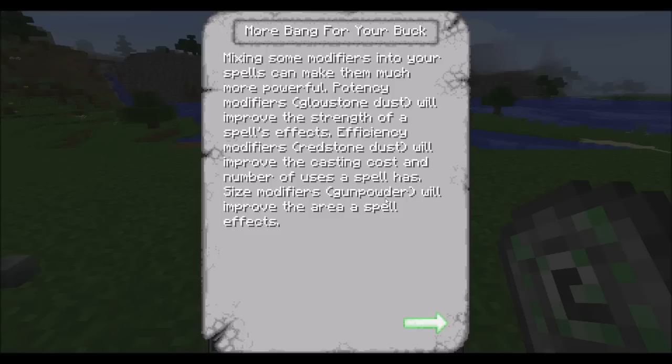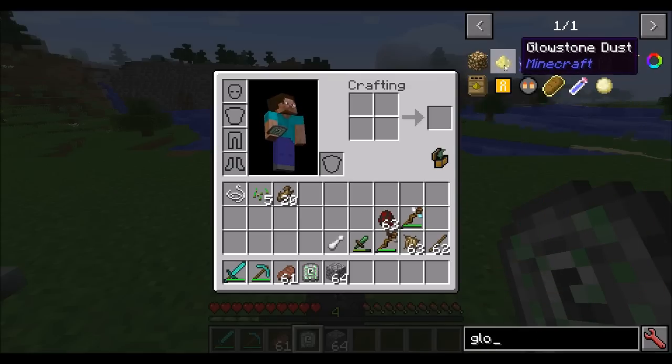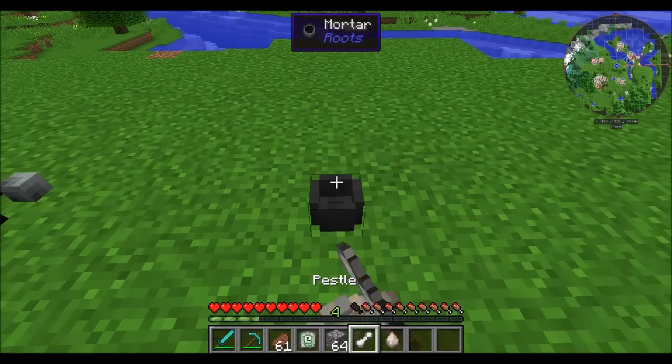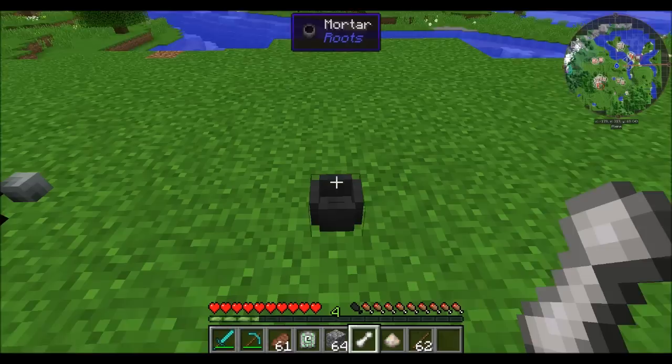So I want to have this spell be more effective in terms of how much slowness it applies, so I'm going to apply potency. So that's just some glowstone dust. So all I gotta do is grab a little bit of that and pestle it up. Cool. Now you can see we've got Blistering Cold with a potency of 2.